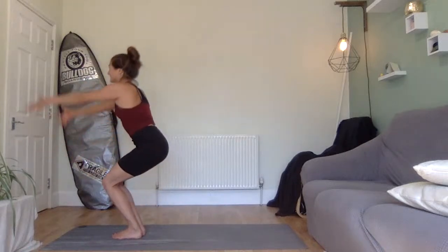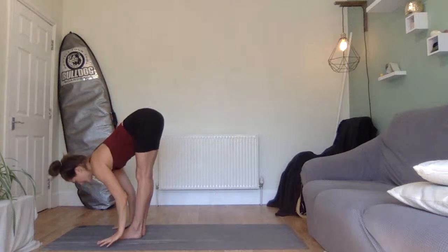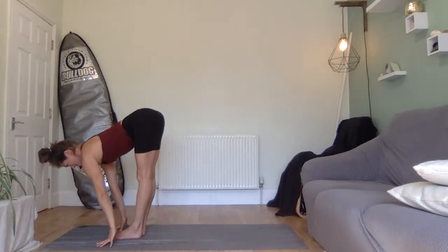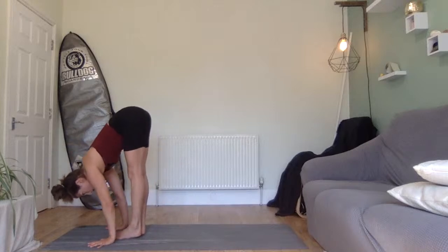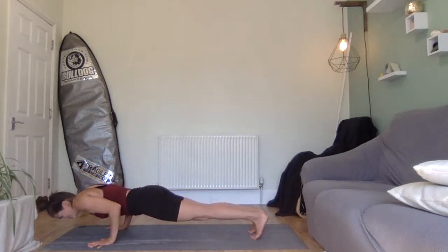Inhale, sweep the hands up, gaze up. Exhale, fold forward, release the head and neck. Inhale, lift and lengthen, half fold. Tuck the chin slightly to get that extra bit of length in the neck. Exhale, plant the hands down. Hop or step back to your chaturanga.